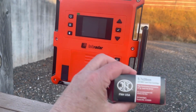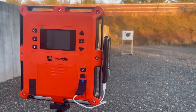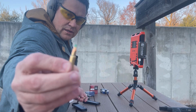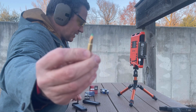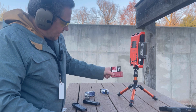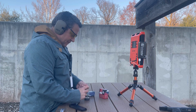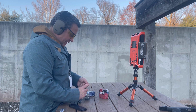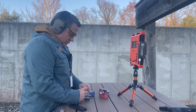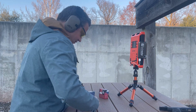Next up, we'll take a look at the SS-198 LF law enforcement. That's the green tip. These are really hard to find, but I was able to get some. They're 27 grain. Let's load up 5 of them and see what we can get. Again, my apologies for the gunfire in the background. That's what you get when you don't own your own private range or live anywhere close where you can just go off and shoot by yourself.